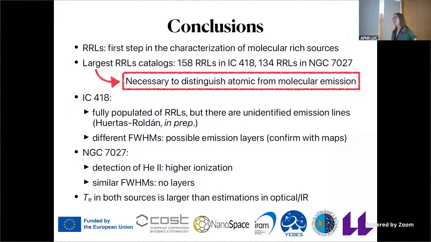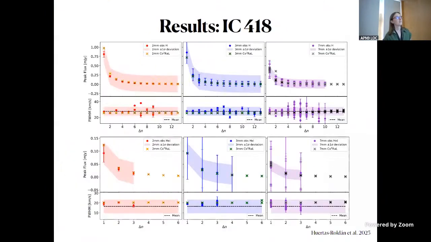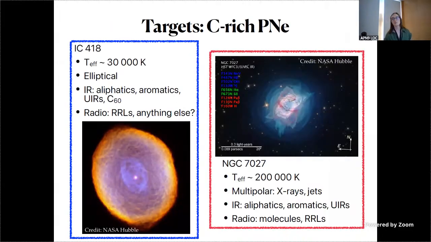I would say that the problem is not the model, because it has been tested in other sources and they didn't find any problem. But if you see the shape of this source, it is very complex. It has also lobes 1, 2, and another one yet. It has also over here X-ray emission, and what we are observing is some area in this part. So probably this medium is very hot, and we are tracing that temperature.